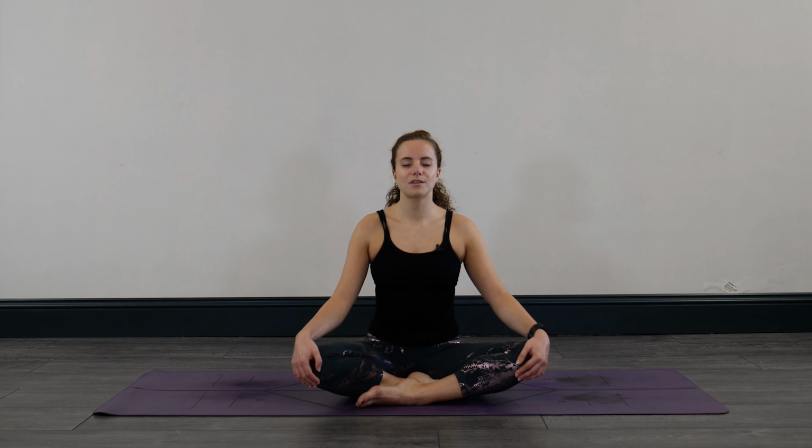Big breath in, big breath out. Look forwards between the hands, we'll step the feet slowly to the front of the mat, pressing the right heel down, the left heel down. And then take your feet hips width distance apart, hands go onto the shins or onto the mat.